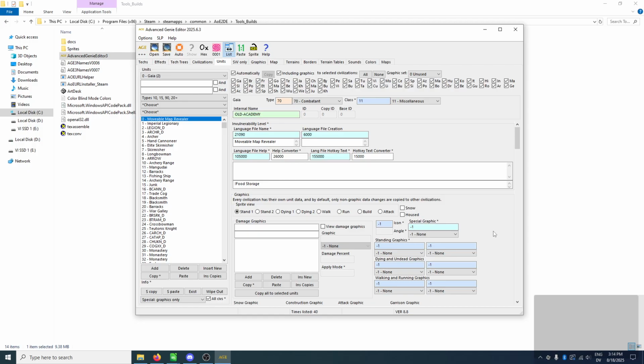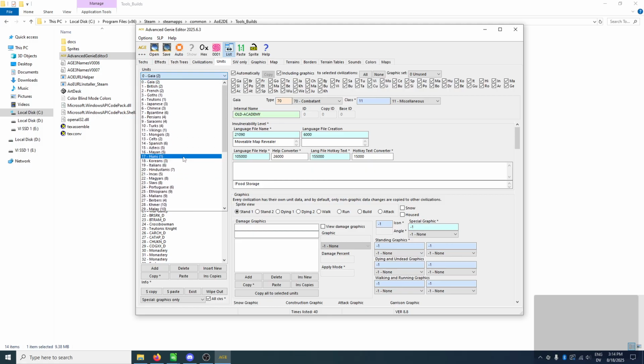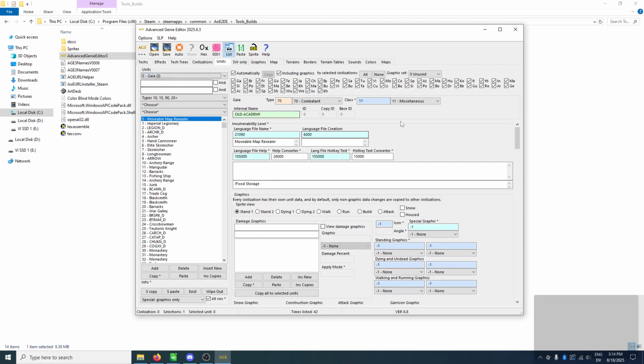All right, so what's next here? Let's take a look at the Units tab first. The first thing is that you have this drop down here to pick the civilization. This usually only matters for graphics, like building graphics are different from civilization to civilization. But in most cases, differences in unit stats between the different civilizations are actually handled by technologies in the text and effects tabs. So it doesn't really matter most of the time which civilization you have selected.